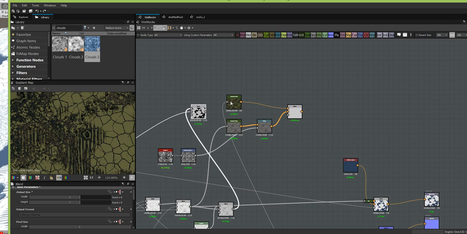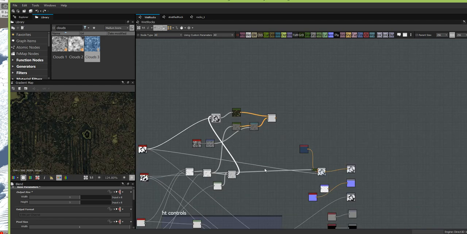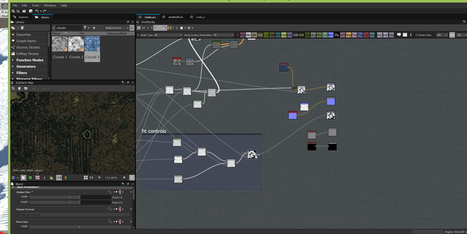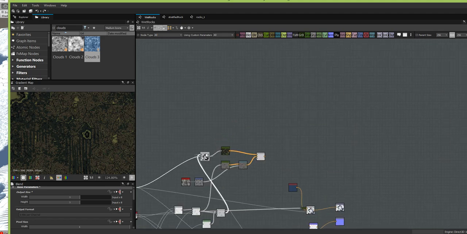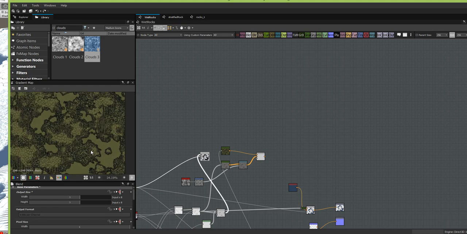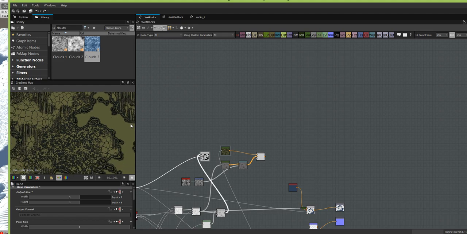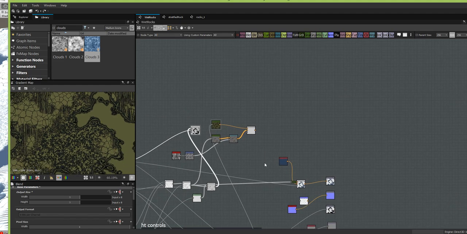And this is something that you manipulate. You decide what kind of colors you want, and then you make a map that's going to work with that gradient that you've got, and it's going to give you those colors. So there's a bit of trial and error involved, but it's actually kind of fun. Once you get the hang of it, you can kind of eyeball and get a pretty good idea of what your black and white map should look like for the kind of colors that you want. So I just decided to keep it simple for this one. And I'm going to get busier with the normals, but the colors are relatively simple.